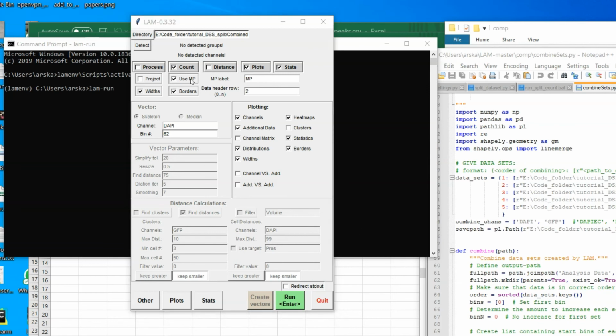The combined dataset can be subjected to any of LAM's functionalities. The output of the resulting data analysis will have reduced error rates between the sample groups due to better biological correspondence of regions thanks to the split and combine method.